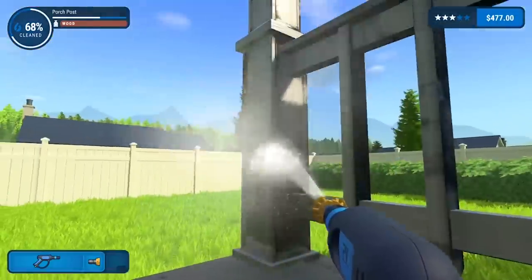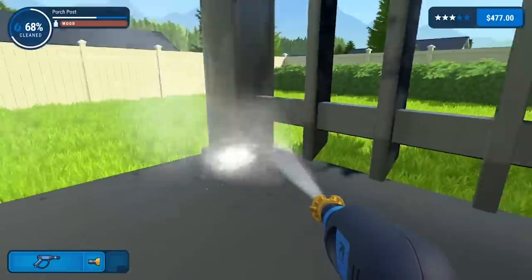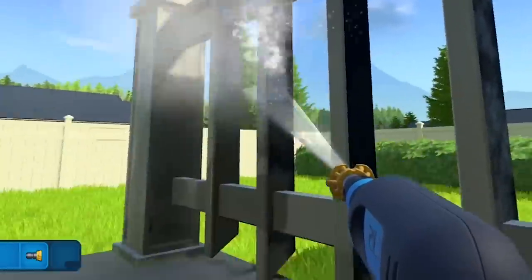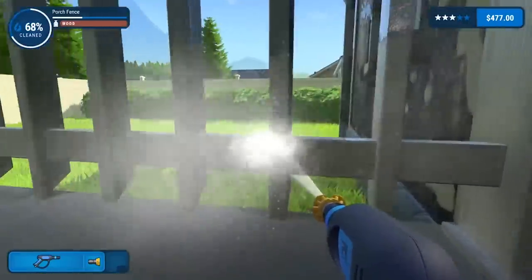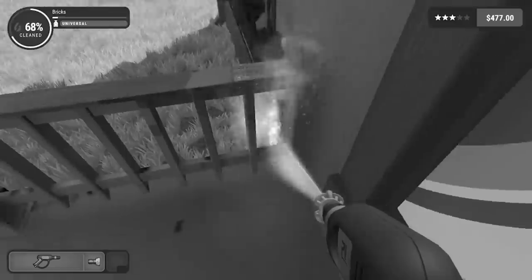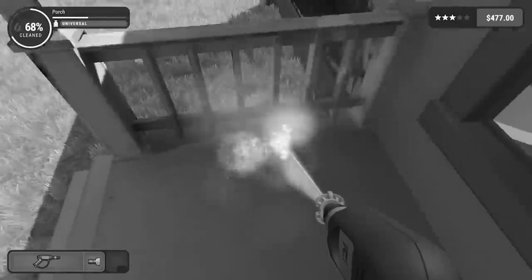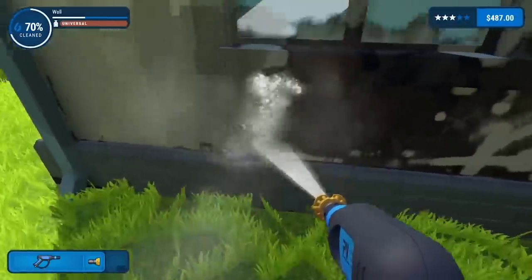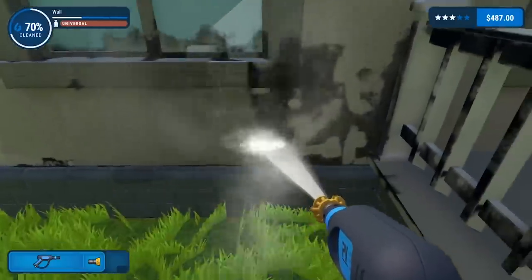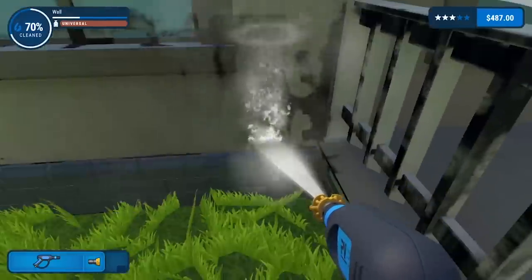Nice! Objects like a giant wall are really no issue. It's whenever you have these, like, in-between parts that are all just caked with gunk and filth and grime and hair. I just kind of really assumed hair was on there. I don't know. It's kind of disgusting. Like, this nice wall and that gutter just get cleaned so easily. Just a slow and methodic up and down to erase away the bad.